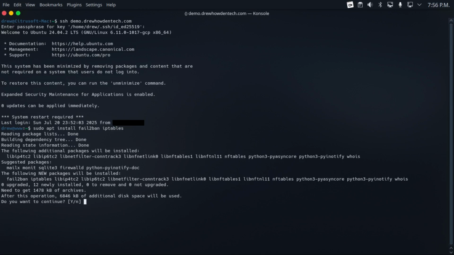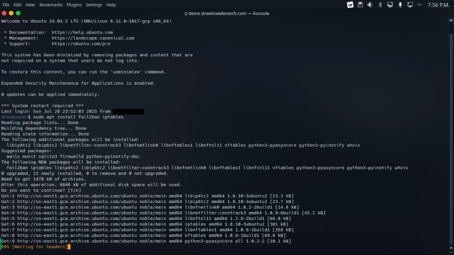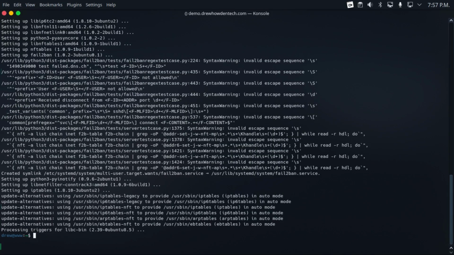However, if you're doing this on a minimal Linux install, like I am, then it might not be installed. And by the way, this command is specific to Debian/Ubuntu, so if you're using another distro, then it will be different. But anyway, we're going to hit yes to install these packages.